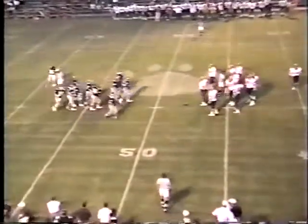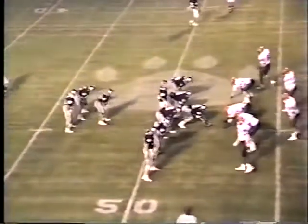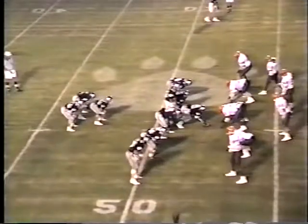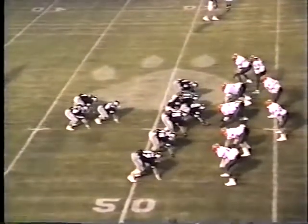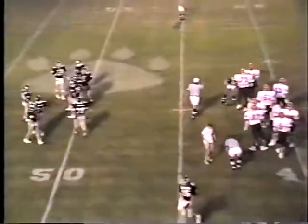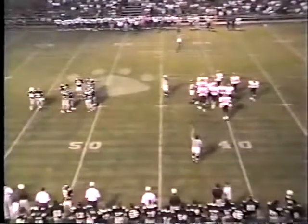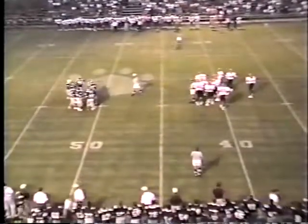Ball will be spotted on the near hash mark, so running room to the Panthers' left. As split out wide to the left this time is Rick Daniel. Wishbone formation behind Collett. Collett spins, fake to the fullback, handoff to Jones. Right side inside the 45, 44, maybe the 43-yard line goes Jamie Jones. Running very tough. He looks like he wants to have this wishbone and run from the backfield like last year. He has the potential to really be a threat back there, and looks like he's taking the challenge.